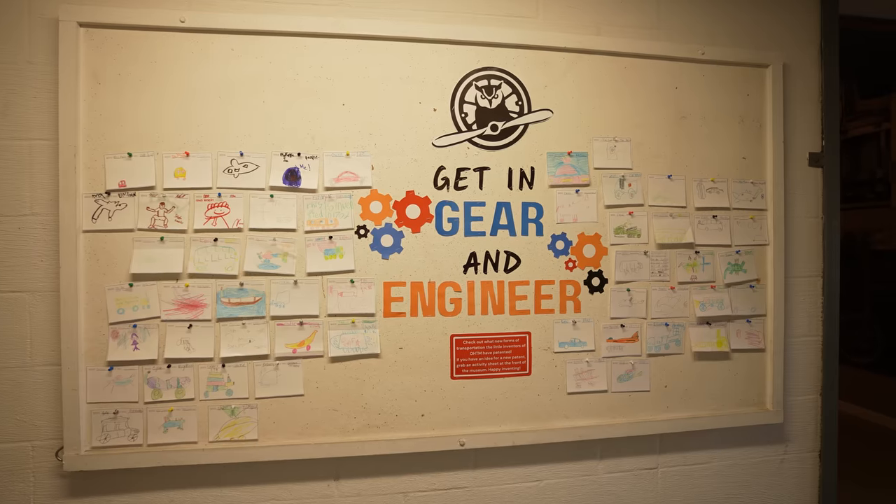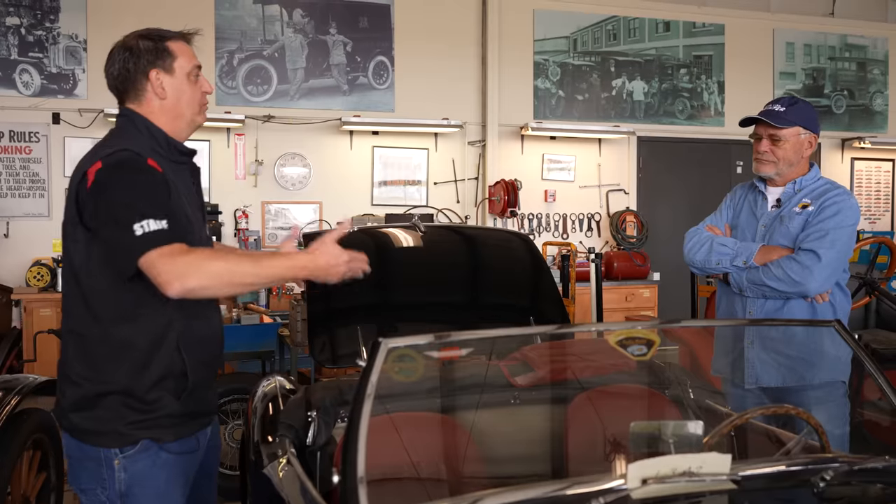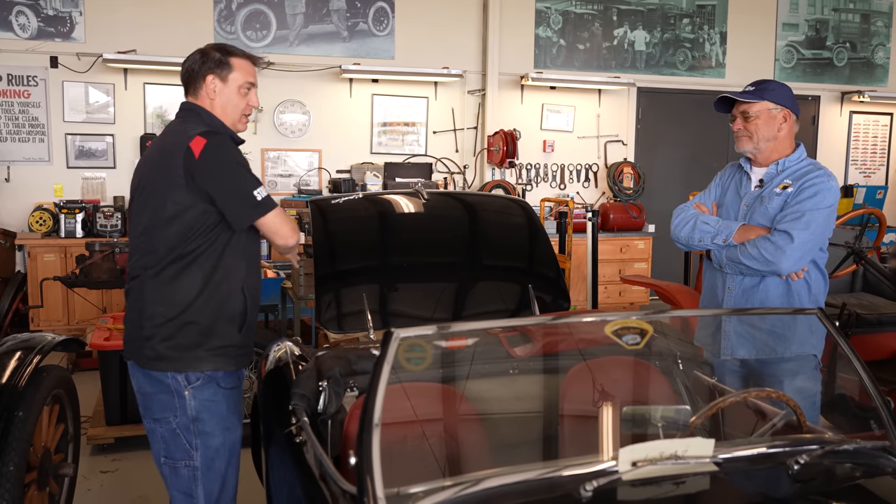We've got two extra educators working here because of high demand for our school and STEM activities. The money comes from donations — you give us five or six cars, five Model Ts fund a certain number of school trips. Most people think they want the car to be in the museum, and maybe it will be, because we'll have it looking great. But how can we turn this value into value that continues our legacy? It's like a constant fantasy football trading lineup — you have to make those decisions.